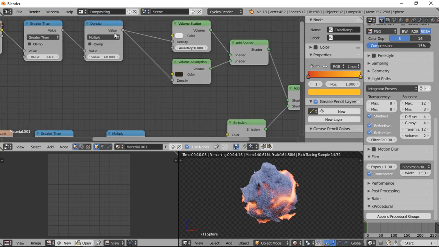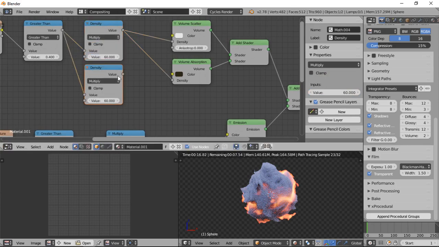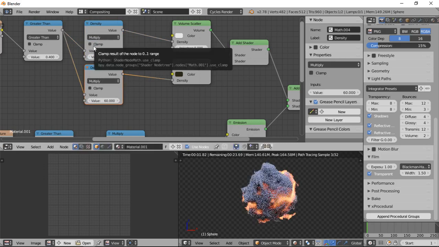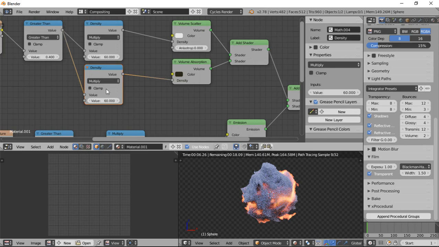You can also separate the density if you don't want the volume scatter and volume absorption to be controlled by the same density. You can just duplicate it. I use Shift D or Control Shift D to maintain the original link, and now you can tinker with them separately. I think I like how this looks right now.